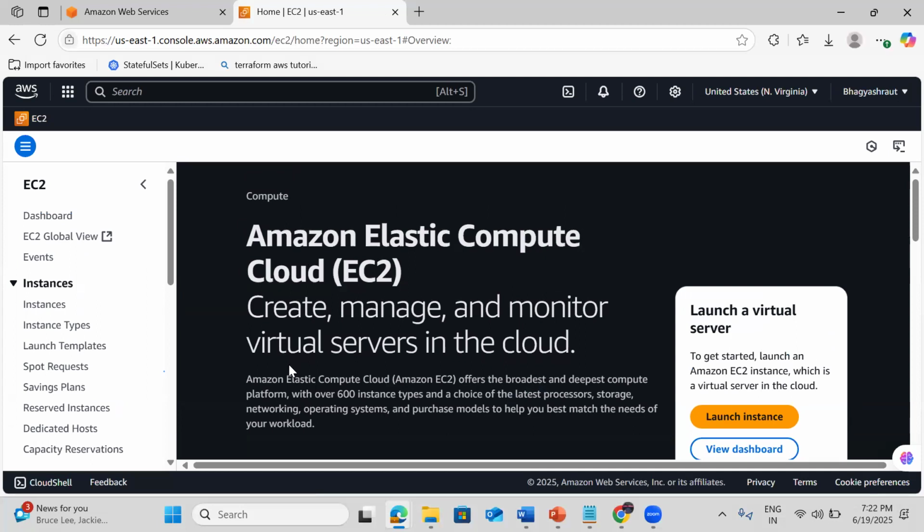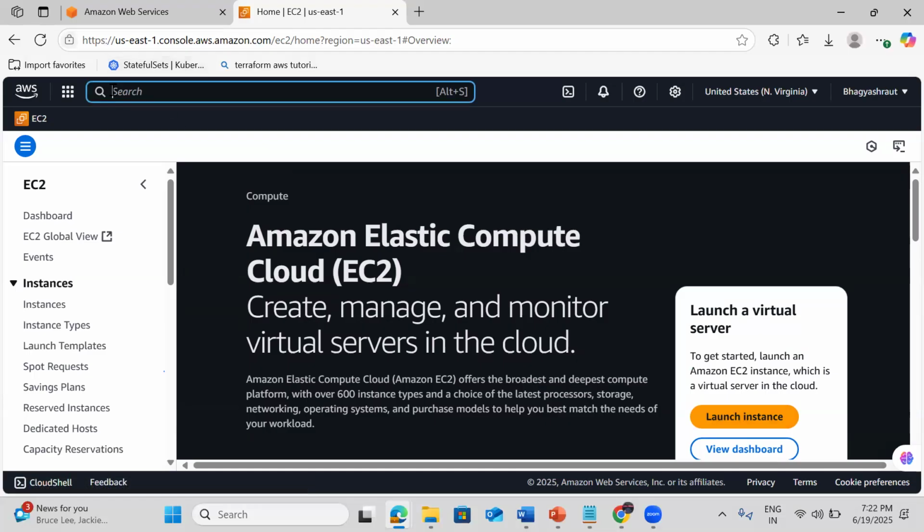Now they're using the term virtual servers, but in the initial days, they were not that comfortable using the words virtual servers. They used to use the word instances more. But an instance is nothing but a virtual computing server itself. We can launch the instance also.